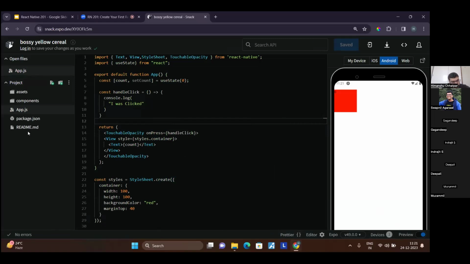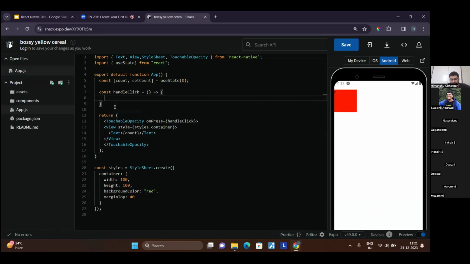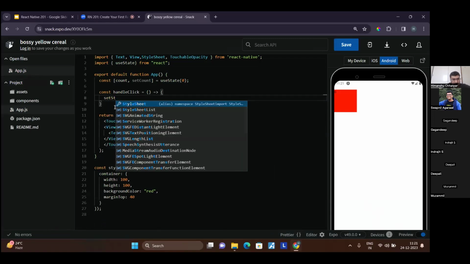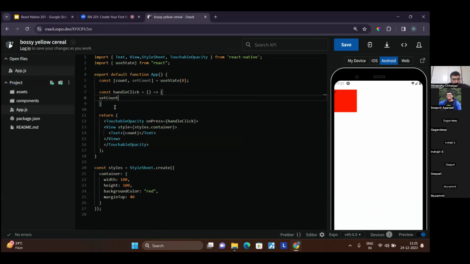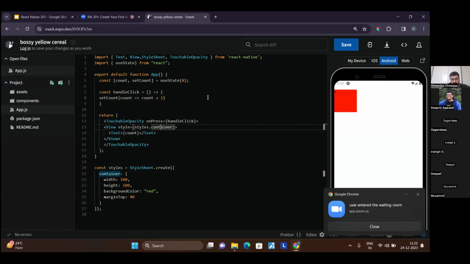Okay, I'm not sure how to get the logs over here, but let's just set state. Sorry, setCount. I'll just make sure the count becomes count plus one. Okay. So one. Now I clicked again. Two, three. So you can see this count is updating.